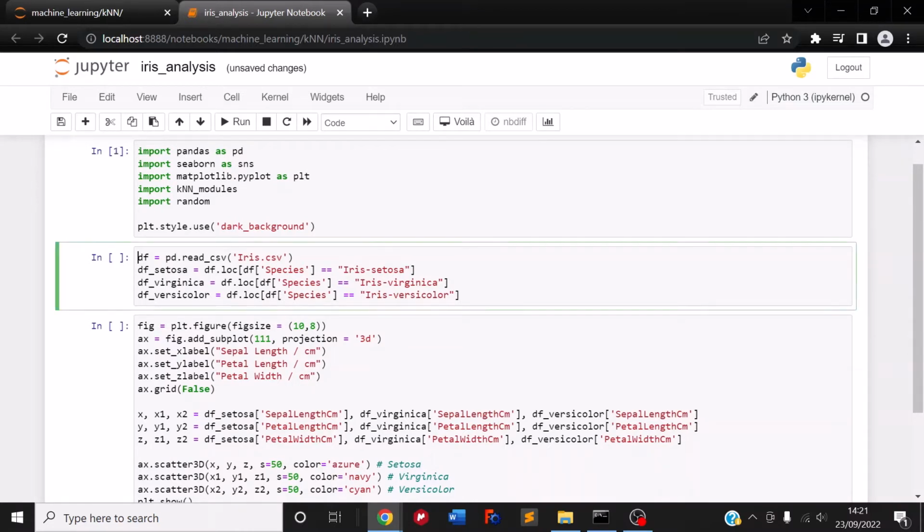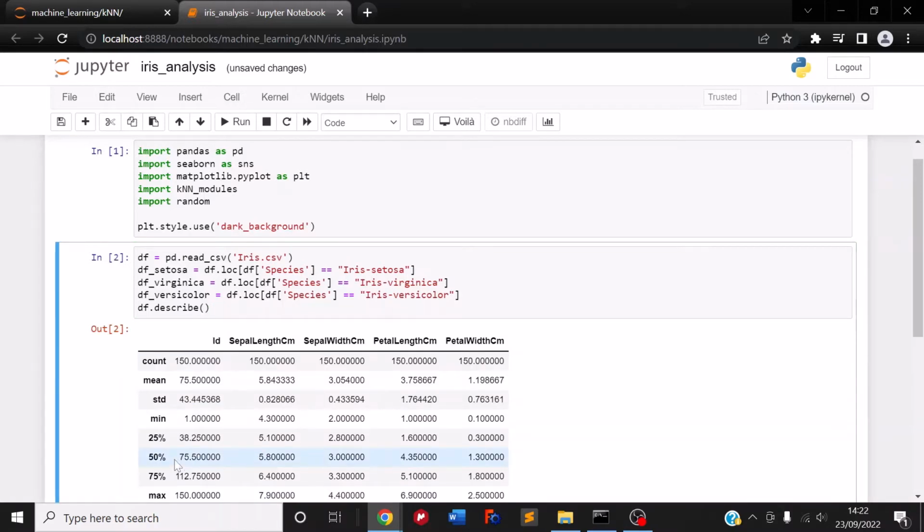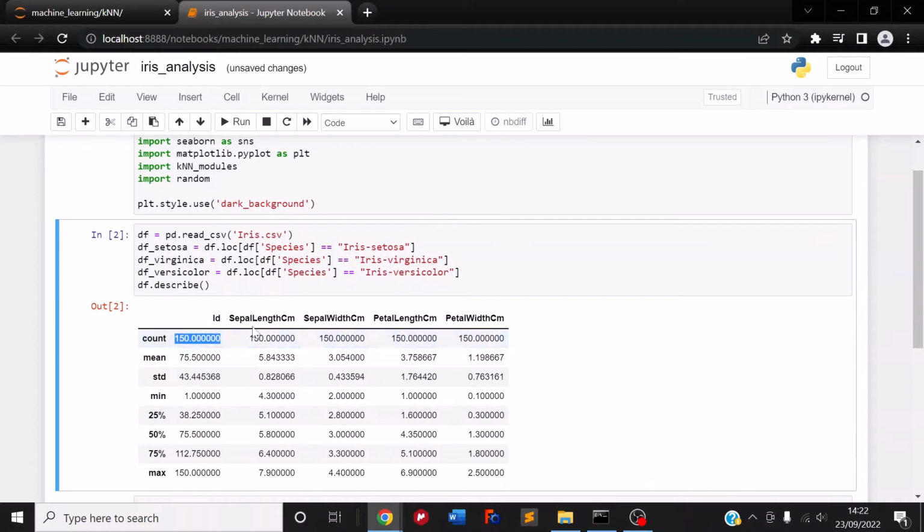Down here, we're creating a pandas data frame, and all we're doing is using the read CSV function to pull the data from that iris.csv file. And in fact, let's have a look at that data frame. We'll have a look at its shape first. So we'll run that, and we can see that it's got 150 entries, so it's not a huge data set by any means. We have these as our headers: sepal length, sepal width, petal length and petal width, because we're going to be looking at the iris flowers.